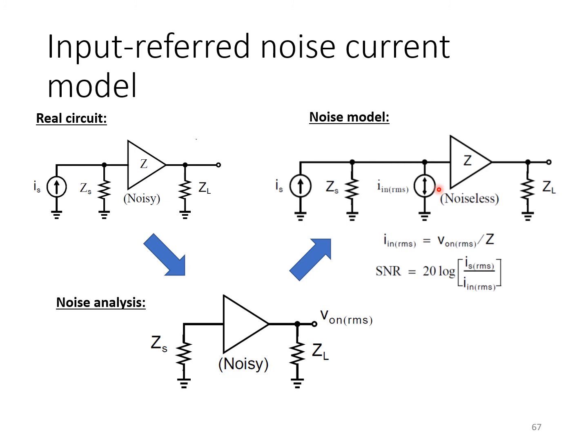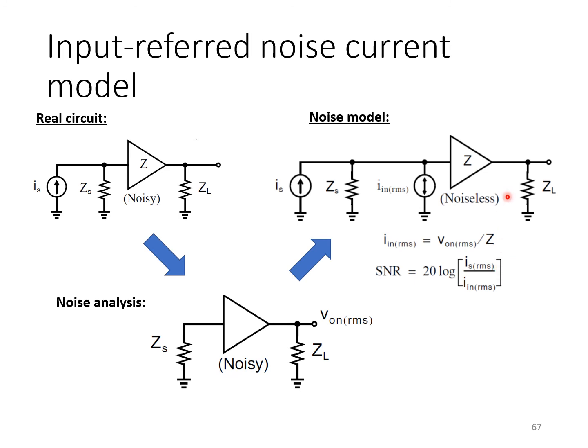Now we can model all the noise of the circuit with a single input referred noise current source I in this case, whose RMS value is the output voltage noise, in RMS terms, divided by Z. And again, this is a suitable noise model for the amplifier as long as the source impedance ZS doesn't change. The nice thing about using an input referred current noise source in this case is that it can be compared directly to the signal current, right? They both have units of amps, so we can directly find the SNR here.